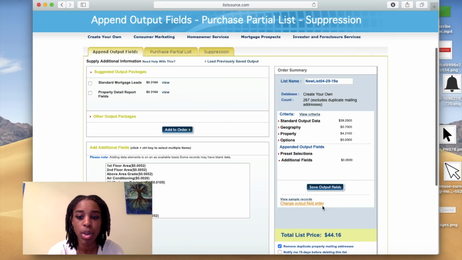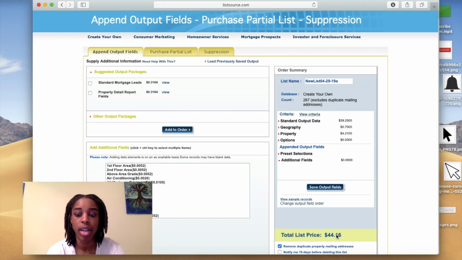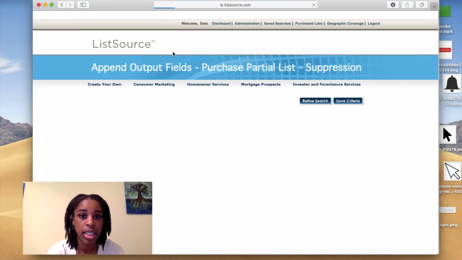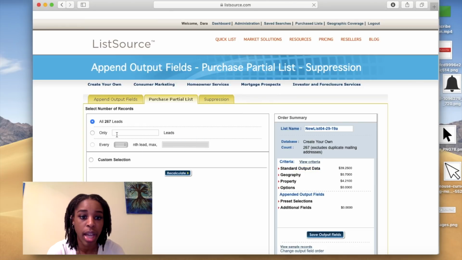Now, of course, this isn't a lot of money, but to each his own. Everybody's situation is different. But I want to show you how you can, maybe you want an even number. Maybe you only have a budget of, I don't know, $30, or you only want 250 leads, or you only want a specified number. Then you go to this tab, purchase partial list, and then you can put however many you want.